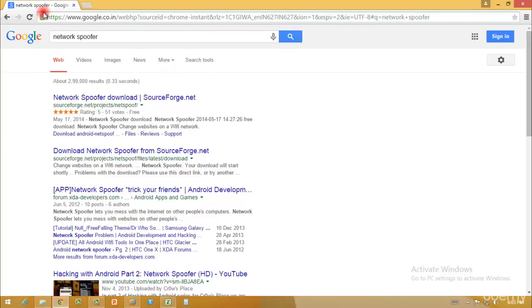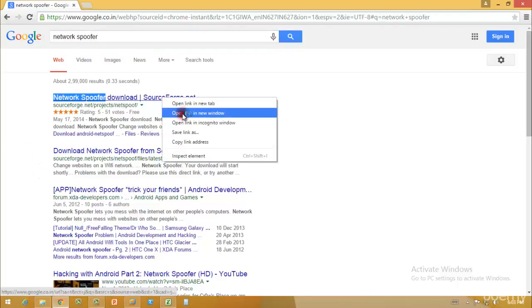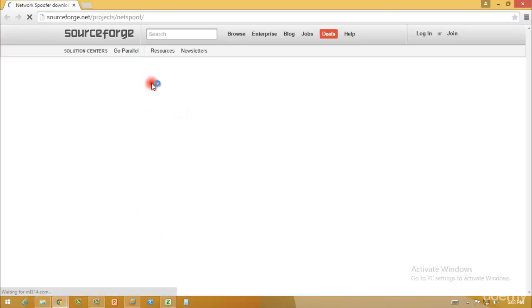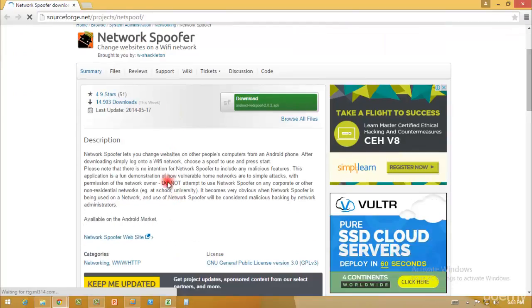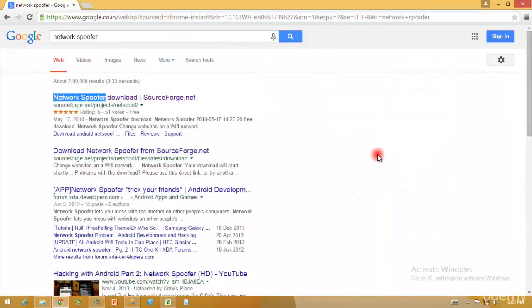Let's say I'm viewing this Network Spoofer page on my computer, and the person who is using Network Spoofer can replace all these specific terms with something else, such as troll. So whenever I see Network Spoofer, I'll see only troll written everywhere. He can delete random words from these websites, so if I click this website, I won't see many things from it. Or if he deletes the word solution, then wherever solution is written on this web page, it will disappear. He can flip images, flip titles, reverse different types of title, troll face.